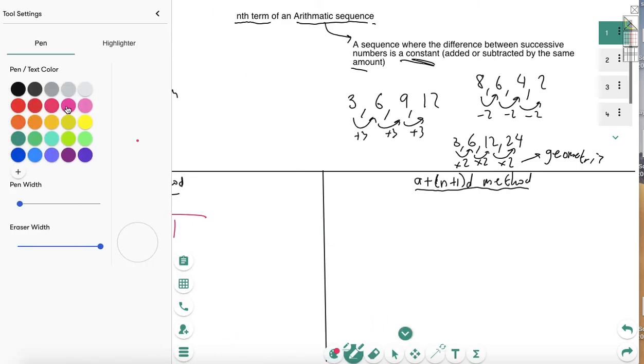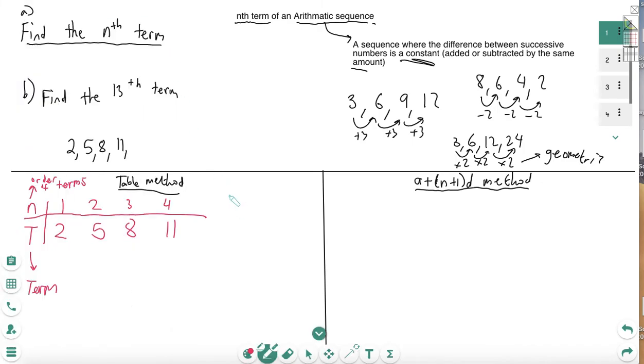Step 1 is, what's the jump every single time, guys, in this sequence? It is plus 3, plus 3, plus 3. If it's plus 3, you have to write 3n, okay? If it's plus 4, you'll write 4n. If it's plus 5, you'll write 5n. But here, we're adding 3 every time. So we're going to do 3 times n, okay?